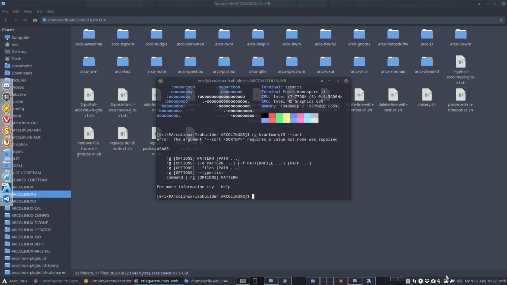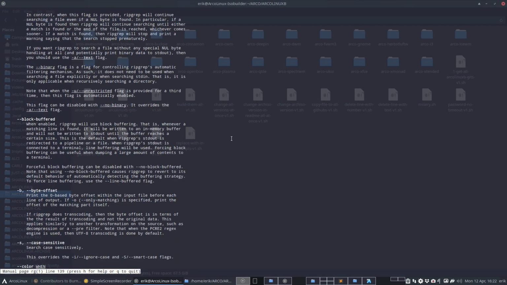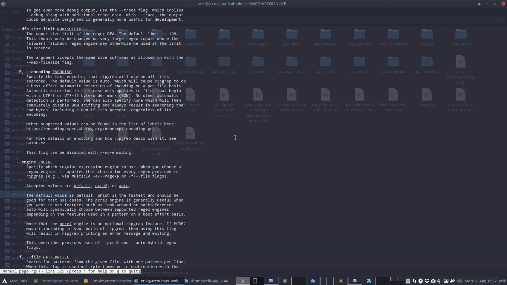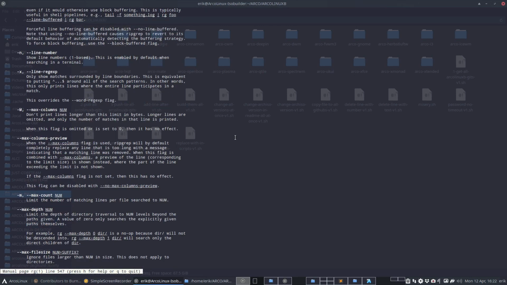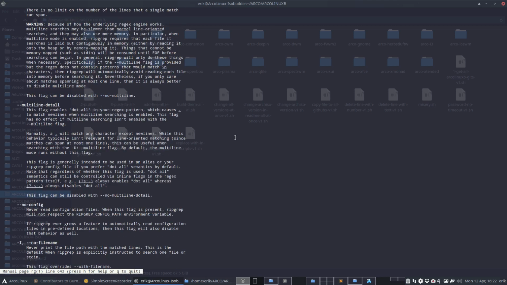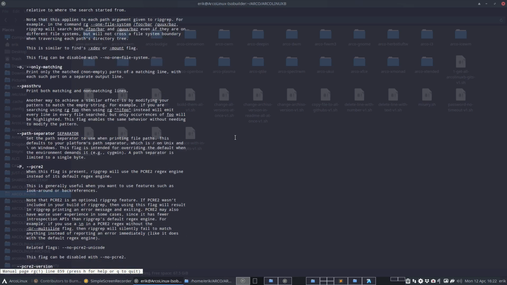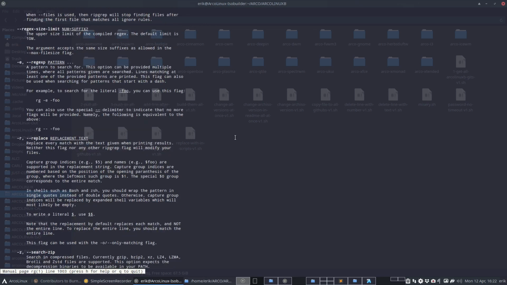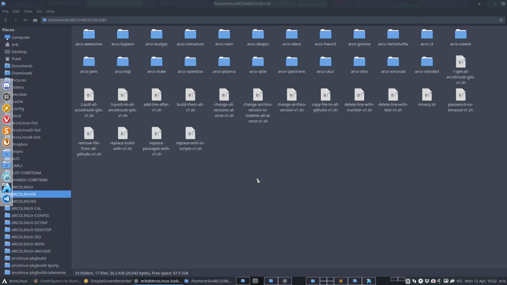Let's kill the social media stuff. Sort, right? Sort. No, my memory is gone. So let's have a look together where the sort is. Yep, no. Glob was past glob already. JSON, I've read JSON. Max columns. Multiline, no config. Ignore all kinds of things. Almost the P. I guess the S will follow. Here it is. Sort by path. I must have chosen, right? Sort by path. Okay, all right, now we know again.